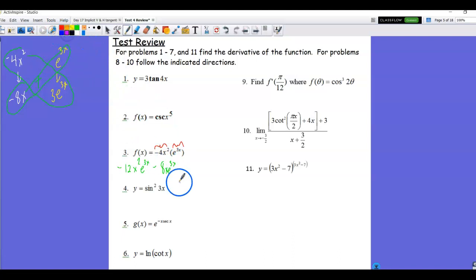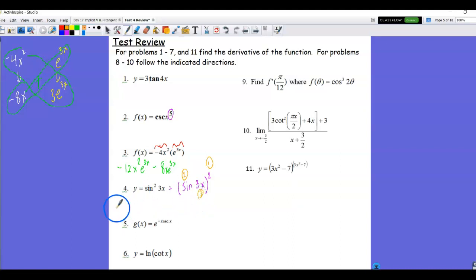Problem number 4. Now we have compared 2 to 4. Here the power of 5 is only on the x, but here the power of 2 is on the whole thing. So this is the same thing, and it's very helpful to rewrite this with the power on the outside. The next important thing is to recognize that we have the power rule as the first link of the chain, the trig as the second link of the chain, and the angle is the third link of the chain.